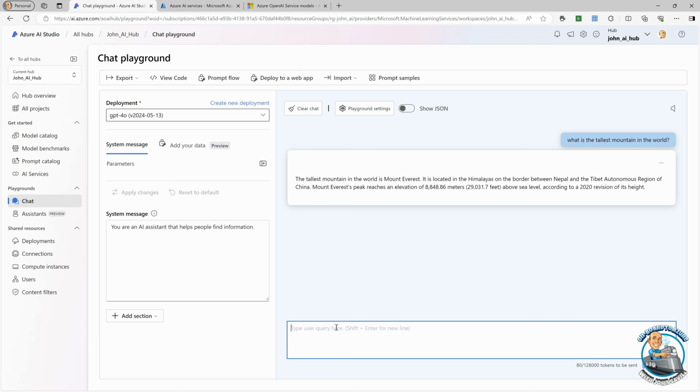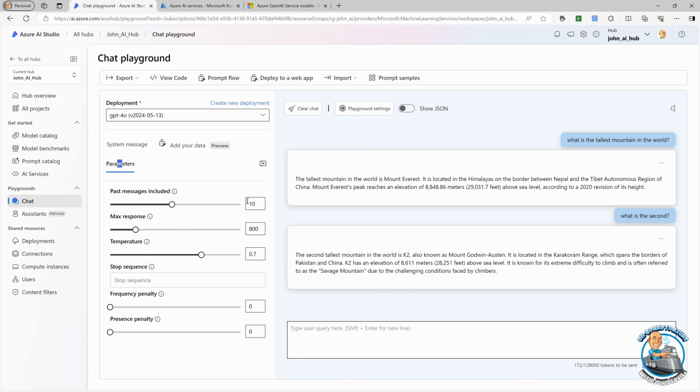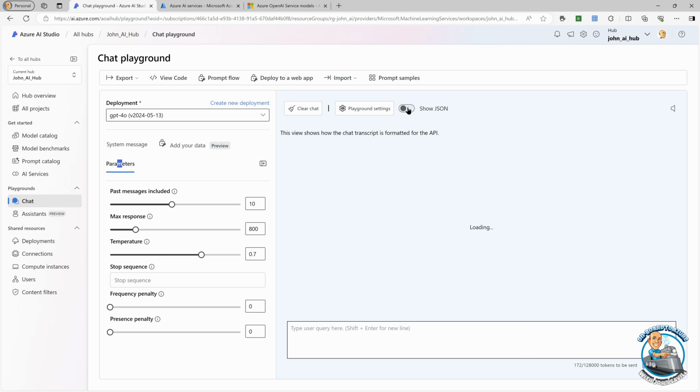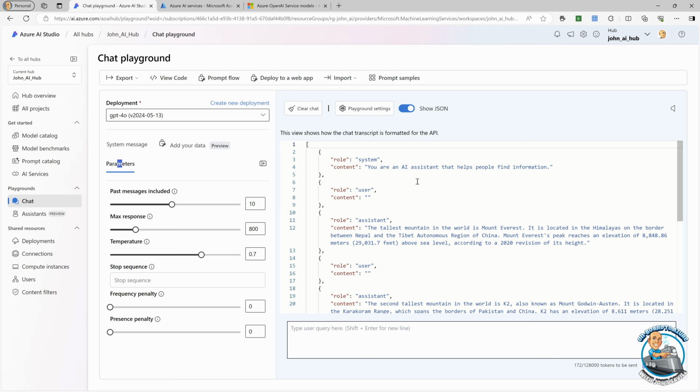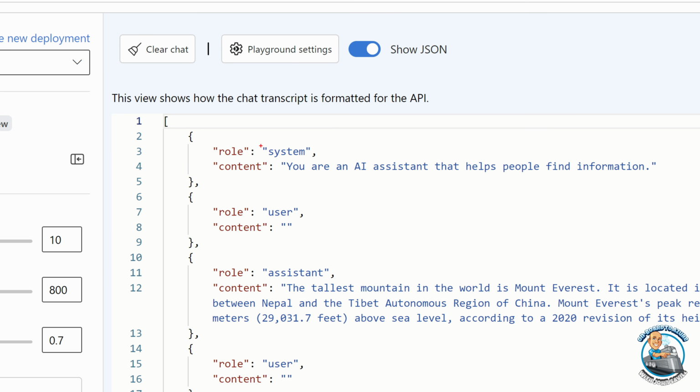Now, what is the second? I'm not telling it second what, I'm just saying what is the second. But remember the idea, and it answers it correctly. Oh, look, it's K2. Because under those parameters, it's including the past 10 messages. So it has a history. If we look at the JSON, we'll see some interesting things here. Hey, look, there's the system role.